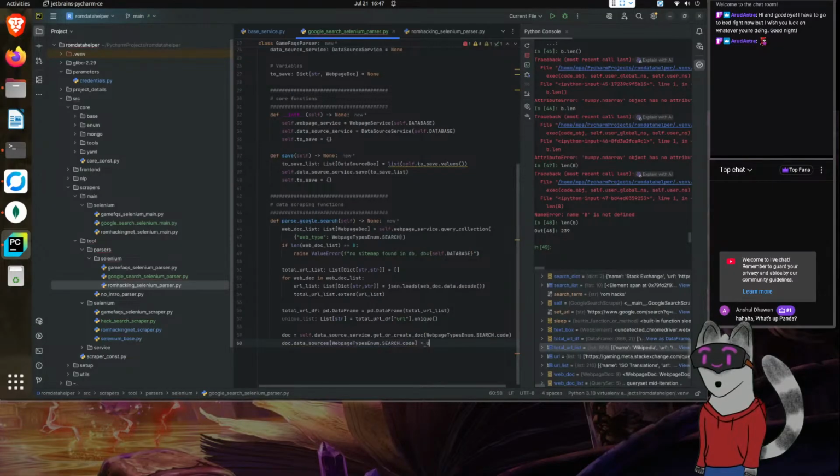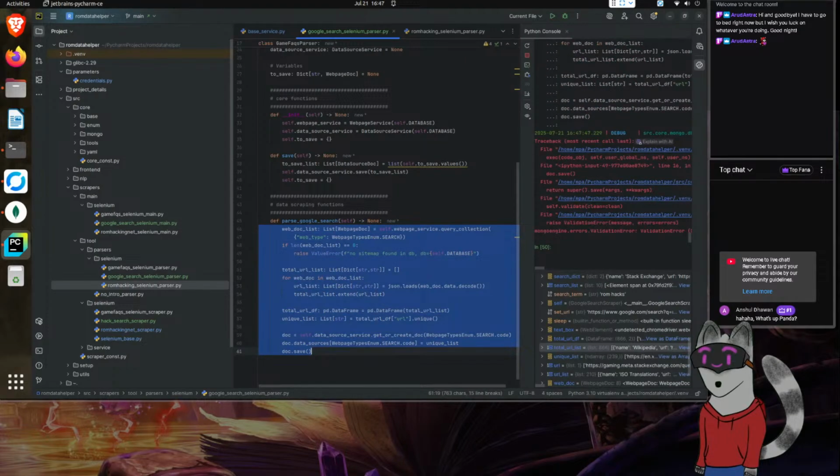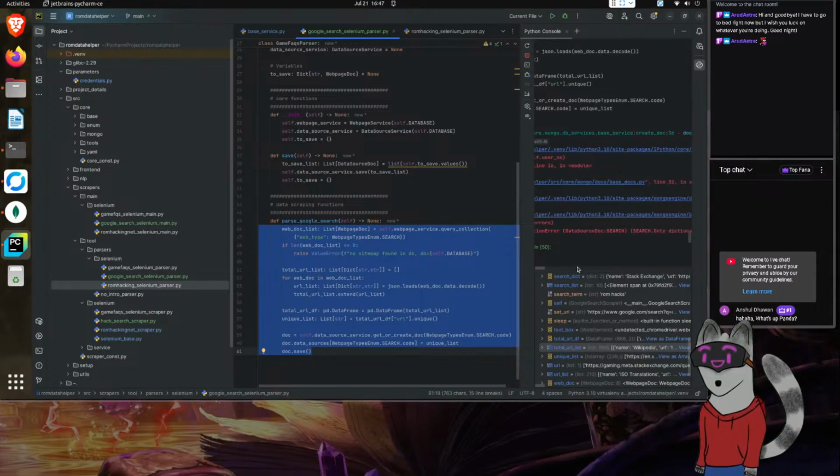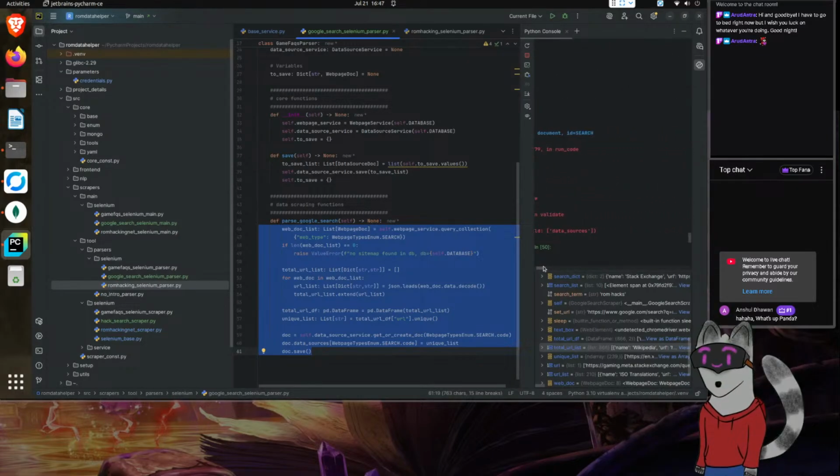And then we'll have this equal to the unique list. There we go. And then we will save that. So now if we run all this. Oh, there we go. Search only. Oh, okay. All right.